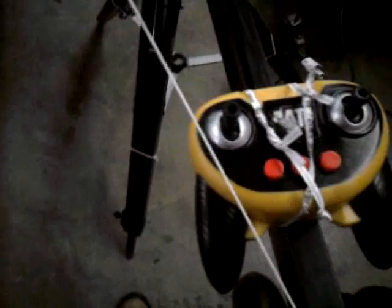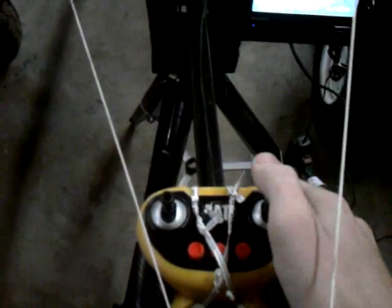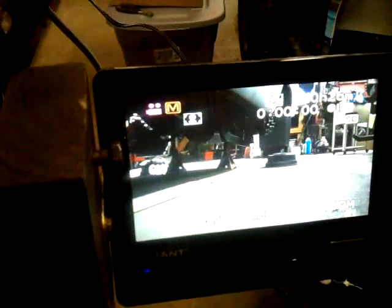It's got two motors, but this one right here does nothing, and these are just buttons that make sounds and stuff. I ain't going to use them, obviously. But this one right here controls the pan. This one, pull it back, it goes left. Push it forward, it goes right. I'll show you on the monitor here. You push it forward, and you pan right. And then the other one, pull back, and you go left.